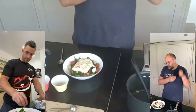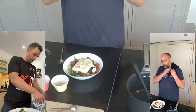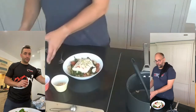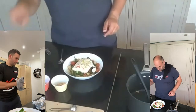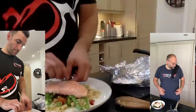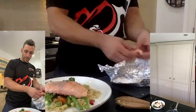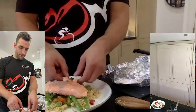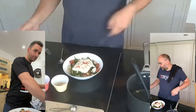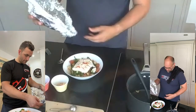Right, so once you've got your veg on there, don't worry about the juice that's in the bottom of the wrapper, Al. Keep all of that stock that's in the bottom there, keep that ready. And then position your fish on top of both plates evenly. Yep, nicely done. So now we're going to make a little funnel out of our foil so that we can pour the juice from the tin foil evenly over the two plates.